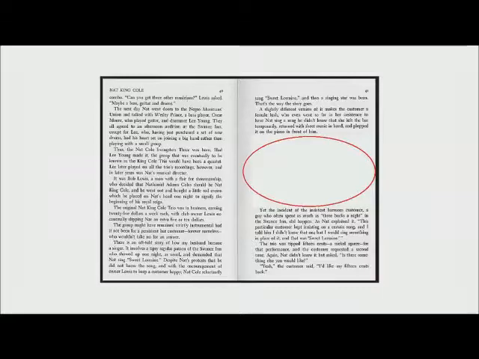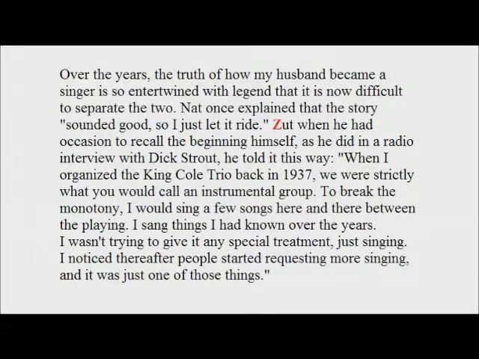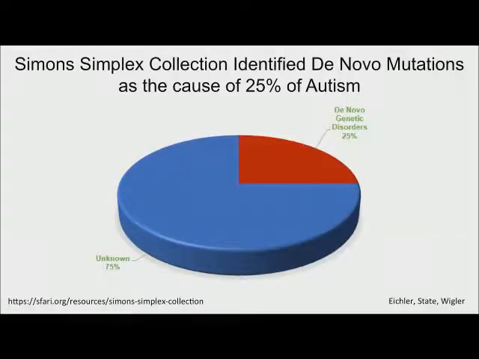It might have been a single paragraph that was missing. Or yet, even more subtle than that, a single letter. One out of 3 billion letters that was changed, that was altered, yet had profound effects in terms of how the brain functions and affects behavior. In doing this within these families, we were able to account for approximately 25% of the individuals and determine that there was a single, powerful genetic factor that caused autism within those families. On the other hand, there's 75% that we still haven't figured out.